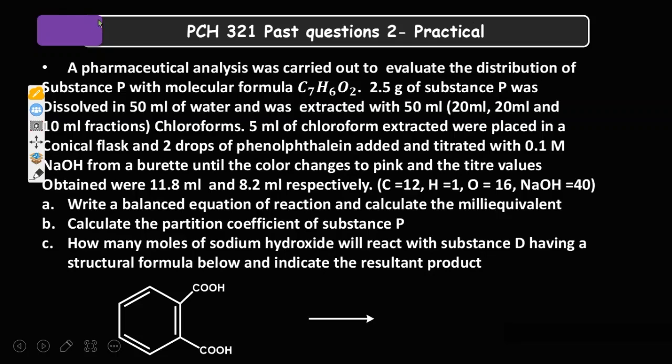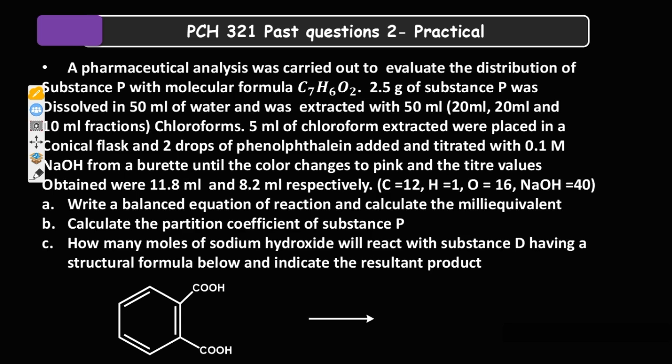All right, guys. So we are going to answer one more question on the partition coefficient. And I know that we are okay with partition coefficient generally. Now we have this question that says, a pharmaceutical analysis was carried out to evaluate the distribution of substance P with a molecular formula of C6H6O2.